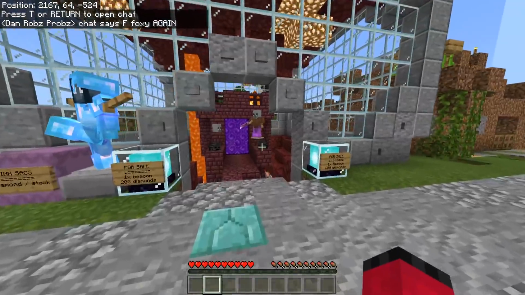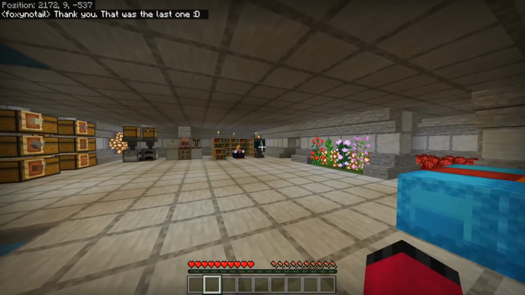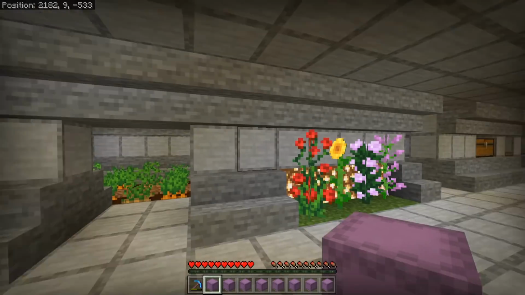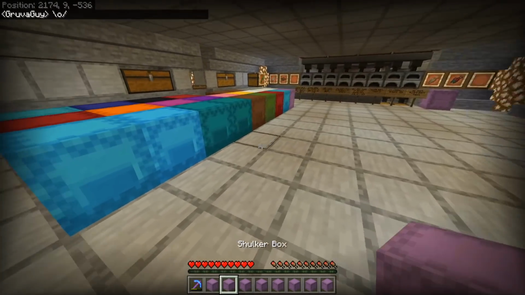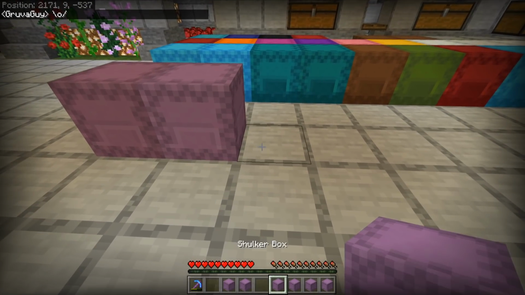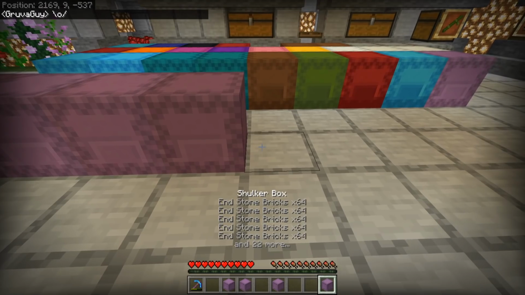So now when I come down my little hole into my little secret area, we have all of the things from the end as well as all of the stuff from our ender chest. Nice! Job done. Excellent job. Well done, Mr. NoTail. You did it without any dying.